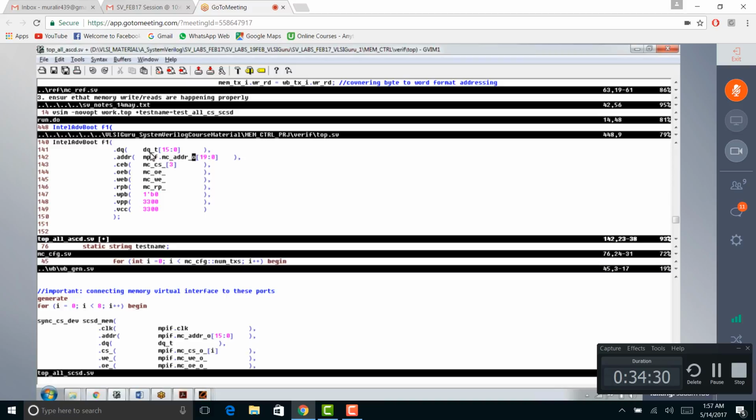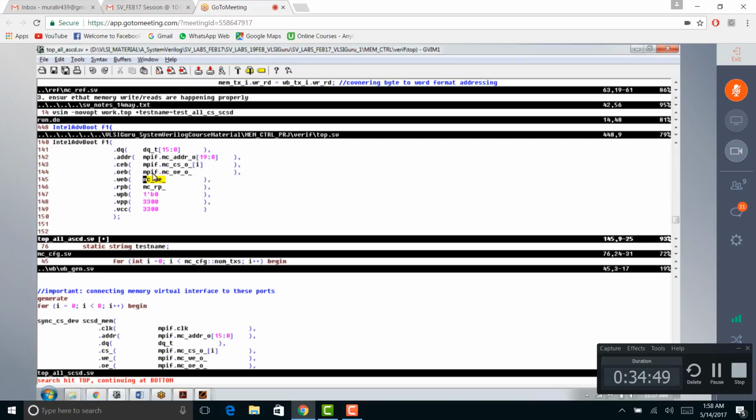Oh, okay. Next, chip select is what? MPAF dot MC chip select O, instead of 3I. Output enable is what? MPAF MC output enable O.